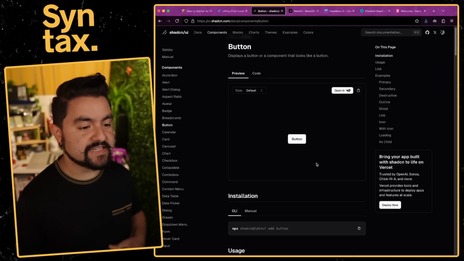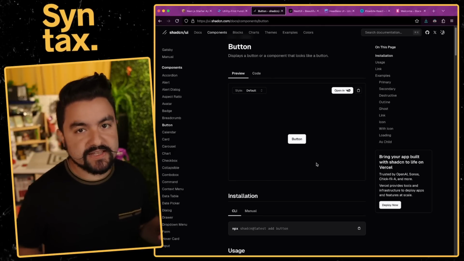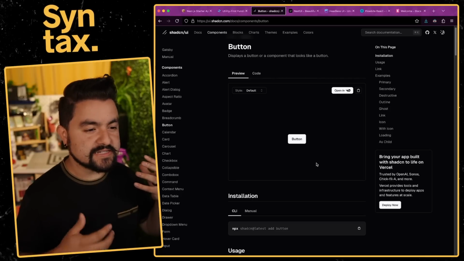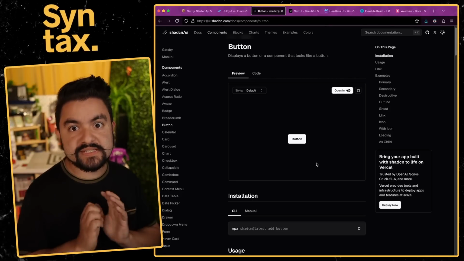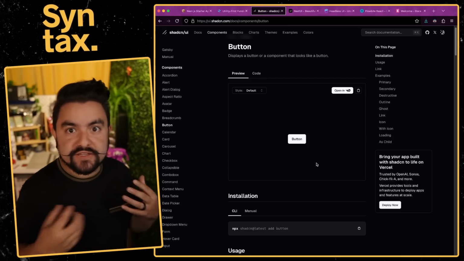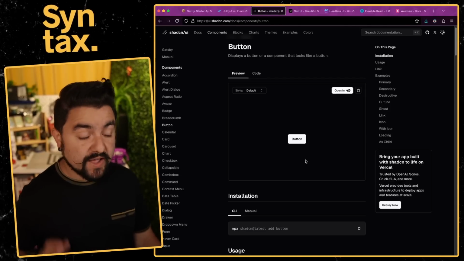But the thing about shadcn is all of these components are very minimally styled. And so I would say shadcn is a really good choice if you have your own design system or branding in mind, where you want to take these base components and highly customize them to fit your specific look and style of the kind of website that you're building. But they provide a really good base.